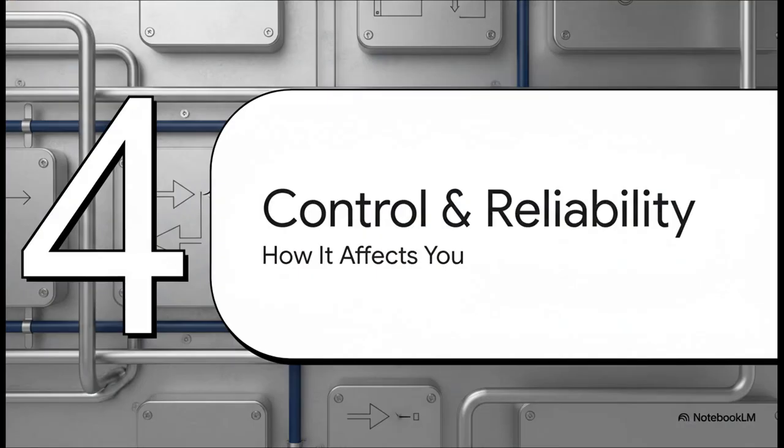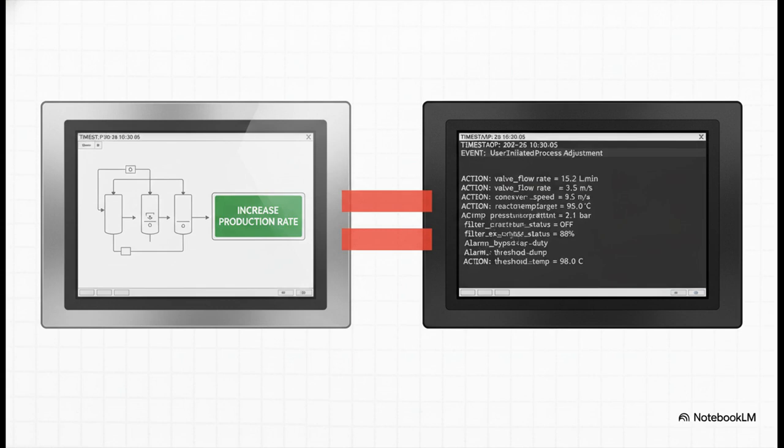So how does all of this affect our experience? Well, it comes down to control and how we perceive the system's reliability. And this gets to the heart of that initial confusion. When a task feels different, it's not because one interface is broken or less reliable. It's because we're assuming they're equivalent views of the system, when in reality, they were intentionally designed not to be.